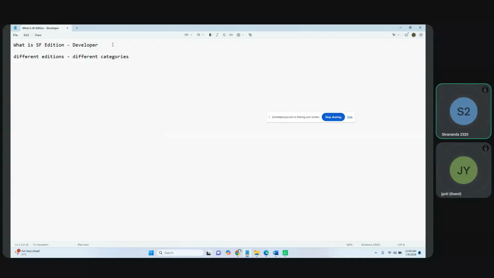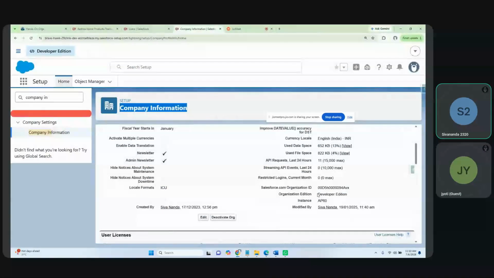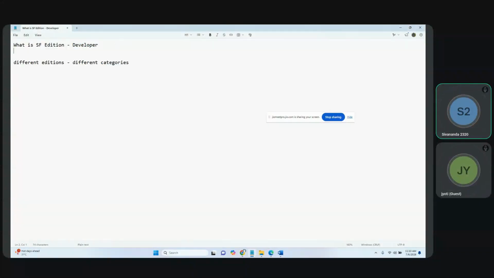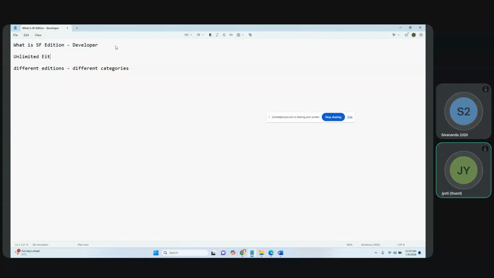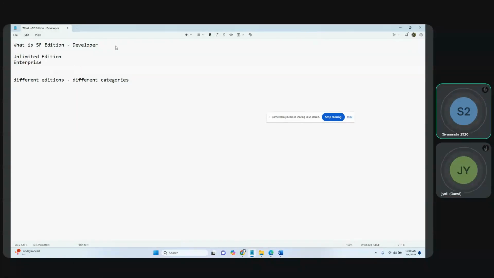Whatever we are using is for free, without paying money. We call it developer edition. We have many other editions. I will show you, but there is unlimited edition, enterprise edition, next, professional edition.